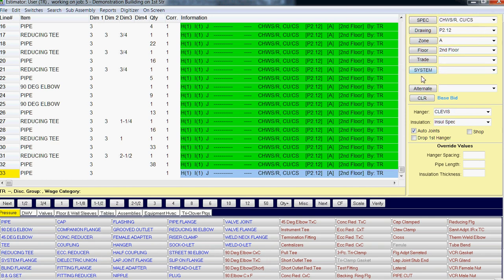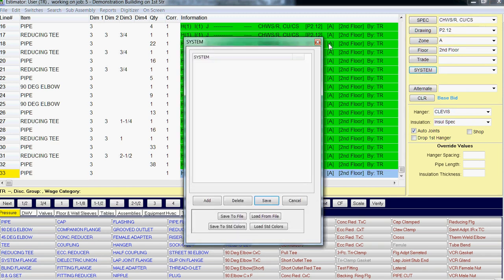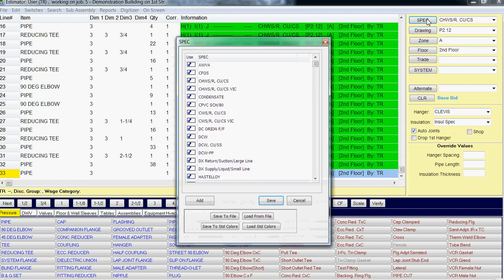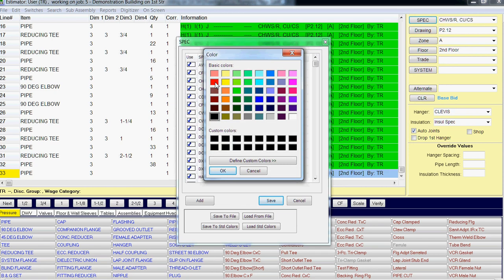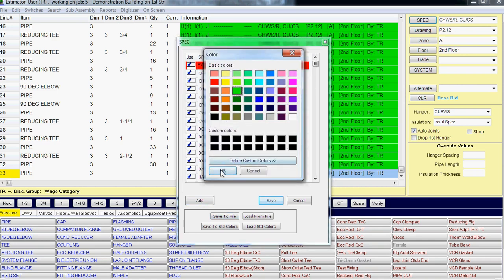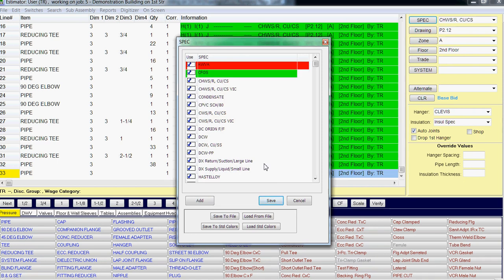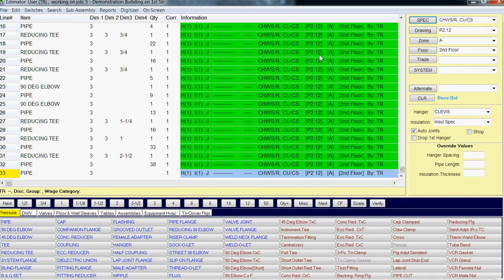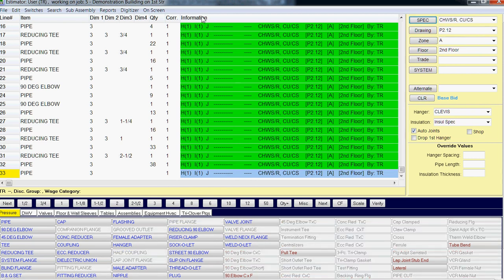Some of the other things we can do with that is we can color code it. So we can come through here, and we don't have any systems listed in the way this is. Let's do it by spec. For each of these specs, we can come through here and we can say, okay, when I use that spec, I want the line to be red. And when I use that spec, I want the line to be green. So I can color code all the lines and all that kind of stuff, and I can set those up as standard colors that I use the same all the time, and it'll automatically color them.